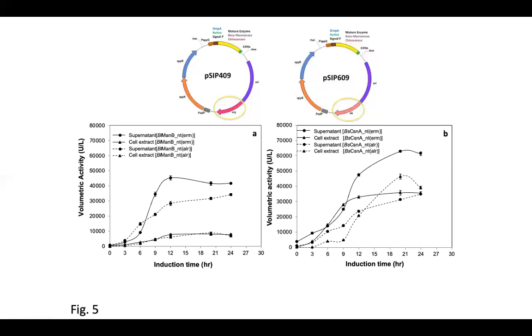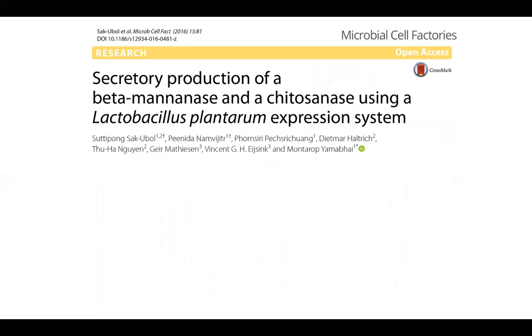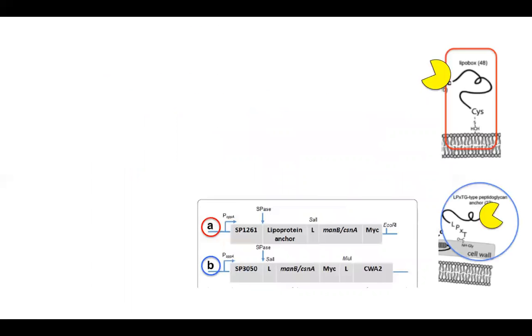We have only the enzyme, though. We have not gone into really using this enzyme to produce anything yet. This would require more funding, more research, more expertise in biofermentation and bioprocess engineering. Anyway, we managed to publish this paper on the secretory production of the beta-mannanase from Lactobacillus plantarum. Okay, we show a nice expression and everything.